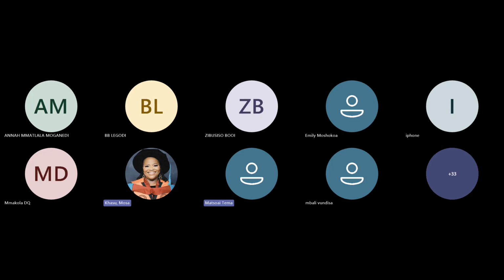It's Mbali. I wanted to ask about the reference list. Is it a must for all of the sources to have a DOI, or can it be some? Oh, good question. Okay, so sources that must have a DOI link: any journal article. All journal articles should have a DOI link.